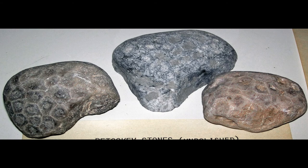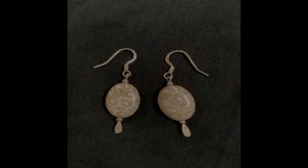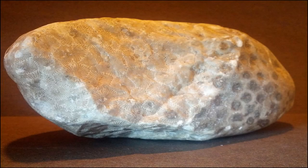Petoskey Stones had been for decades a very popular souvenir for tourists who visited northwestern Lower Peninsula shorelines. Once polished, the distinctive pattern of six-sided coral fossils emerges within the stone. The stone has been used throughout history, going far back to the early Native Americans as decorative jewelry. Of the many things unique about the Petoskey Stone is that it is both a stone and a fossil. The stone is composed of bedrock, while the fossil is made from the prehistoric rugose coral, or hexagonarea coral, that thrived in the time period when the area of the Great Lakes was a shallow saltwater sea.